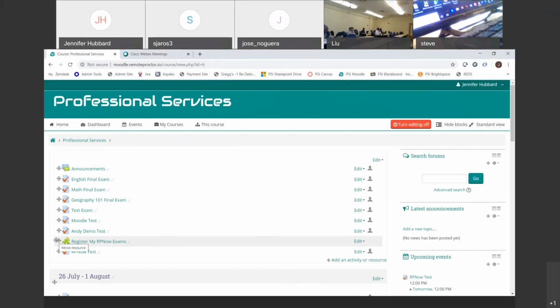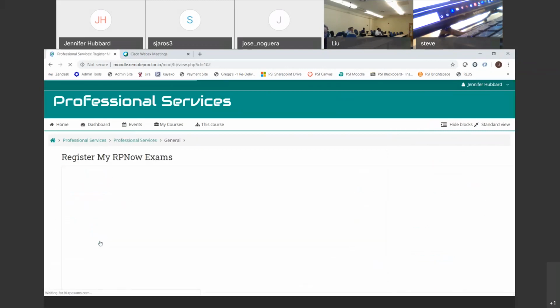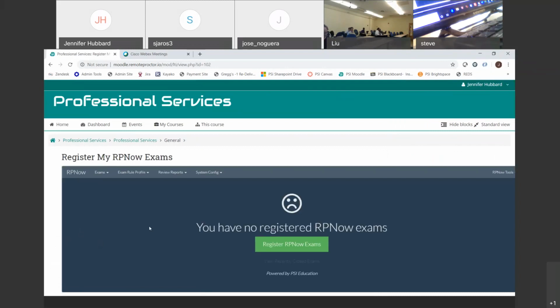Once the app is added, it might already be in your courses. I'm not sure if it was already added. And once your exam is created, you're just going to open up the app. You should have a main page that looks something like this when you first start. The first time you open it, it is going to have you authorize the app. It's going to ask if you want to make a profile. You don't have to do that initially, and I'm going to go through what a profile is. But this first page is basically asking you if you want to register any exams.